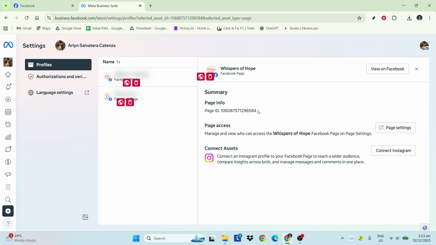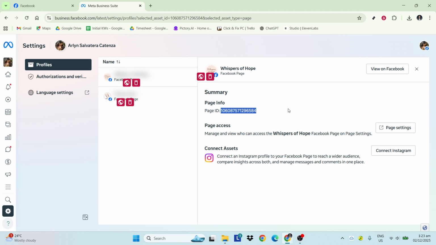On this screen, you'll see the page ID displayed. It's usually labeled clearly and appears as a long number. This is the exact identifier you'll use when a platform asks for your Facebook business account or page ID. If you don't spot it at first glance, scroll the Details panel slightly. It's commonly near the top section with core page information.